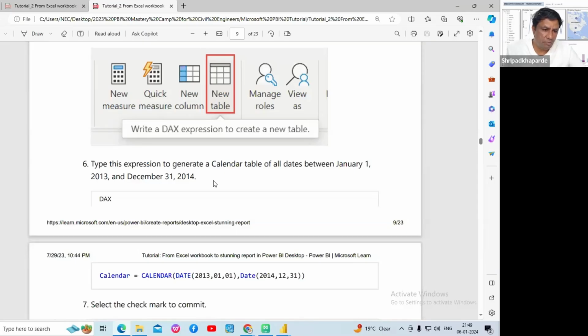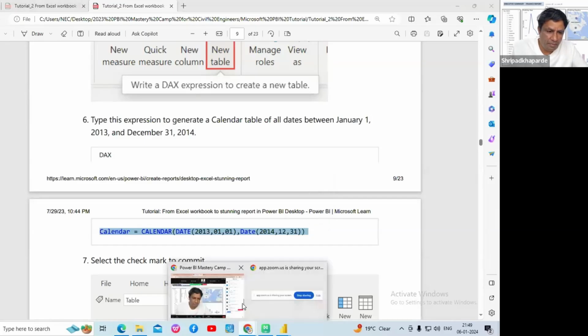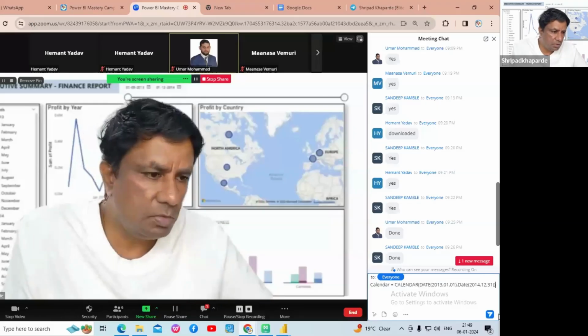So we have to create a table. Which is the formula for that? Calendar is equal to calendar date, the date range 2013 to 2014. I will send it in the chat box for you, and you copy paste there.